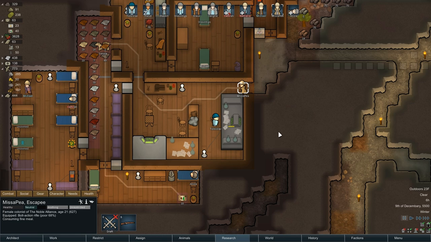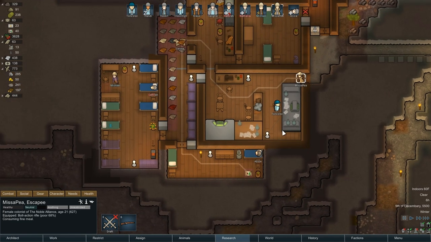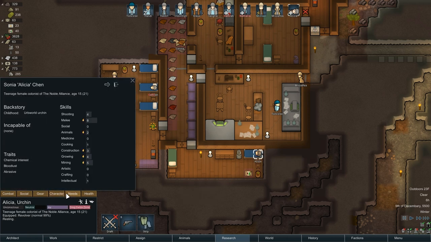First of all, Alicia was mentioning how she was really enjoying this character. It's too bad that this has gone wrong, because it's an interesting character, with abrasive, bloodlust and chemical interest, kind of our abrasive psychopath in a sense. And that's when the new foundation wrote in to say there is a second option.